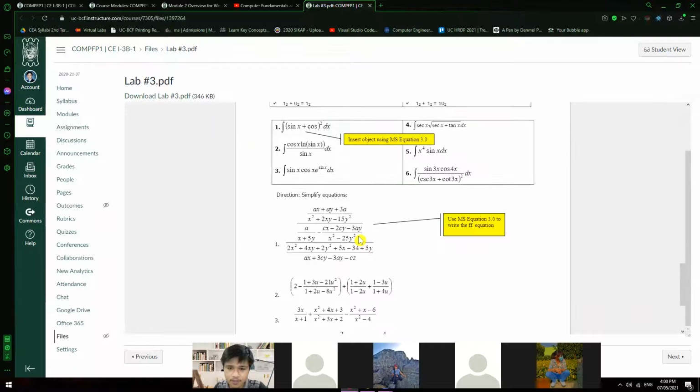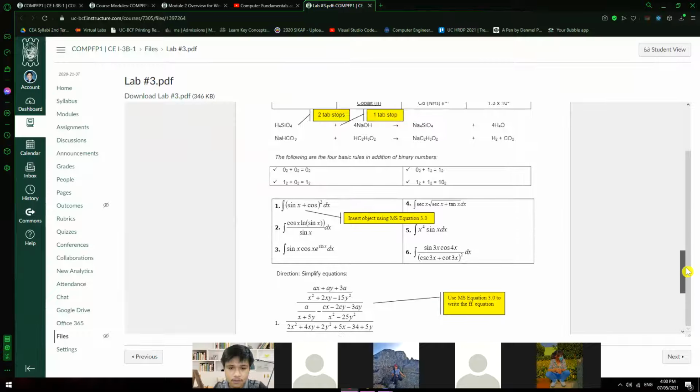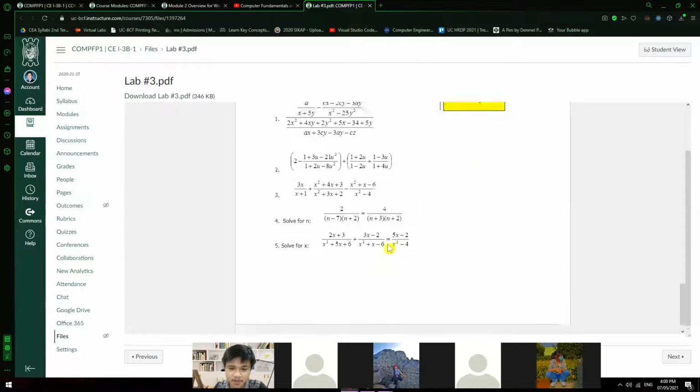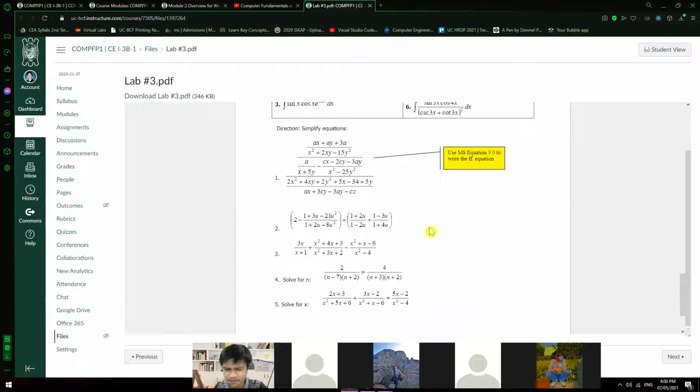You can do this one using Equation or MS Equation 3.0. Sir, isosolve ba yan? No, you don't need to solve anything here. Just copy as it is. The main reason why you need to do this is to explore the functionalities of your Microsoft Word. You must at least learn the correct way to put the correct syntax when it comes to equations.